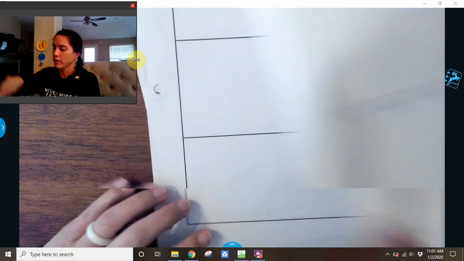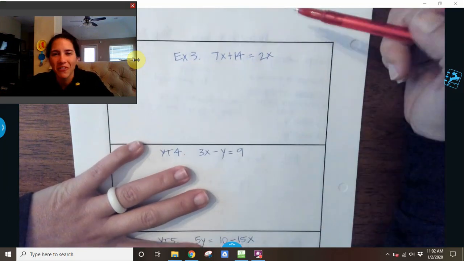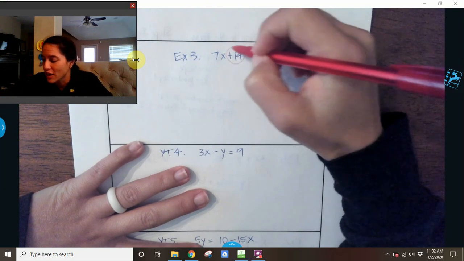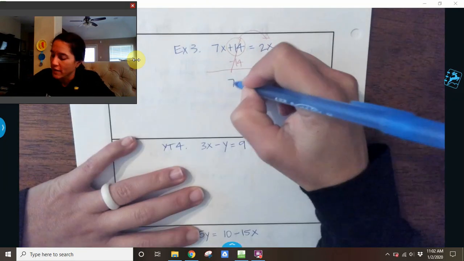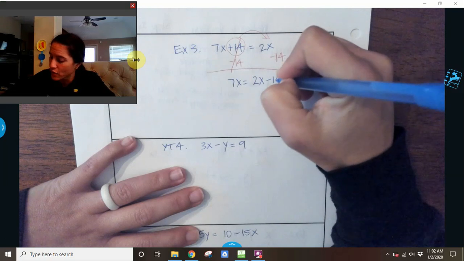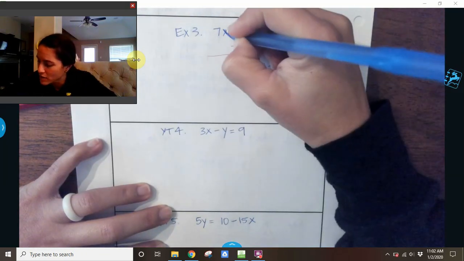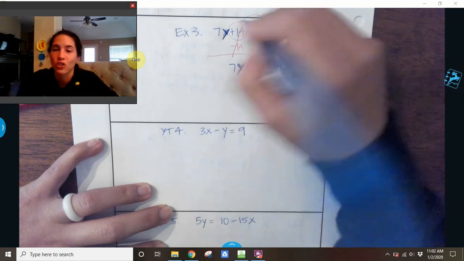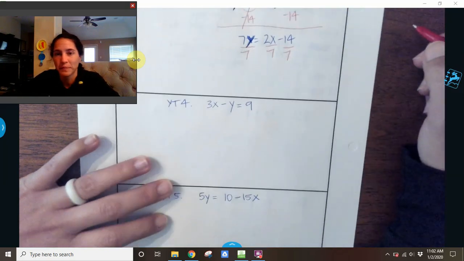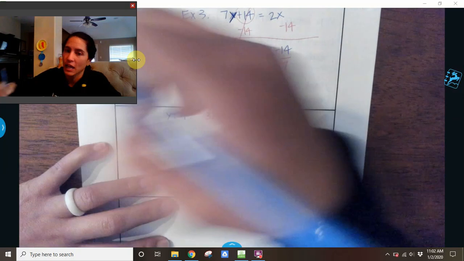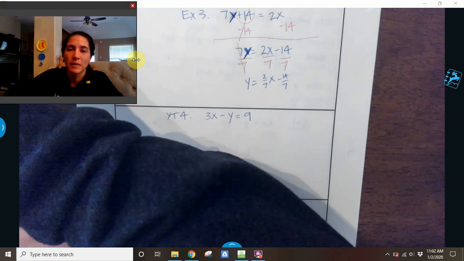So a few more examples. Here we go, on the back. Y equals 7X plus 14 equals 2X. So in this one, it looks a little different because my 2X has already moved over. So now I just need to get this plus 14 over. So I'm going to subtract 14 on both sides. 7X equals, we want to put the X term first. So 2X minus 14. And now I want to isolate my Y. This is supposed to be a Y. I am so sorry. I'm going to make sure yours is typed correctly. I want to isolate my Y, so I need to divide everything by 7. And when I divide, I get Y equals 2/7 X minus 14 over 7.